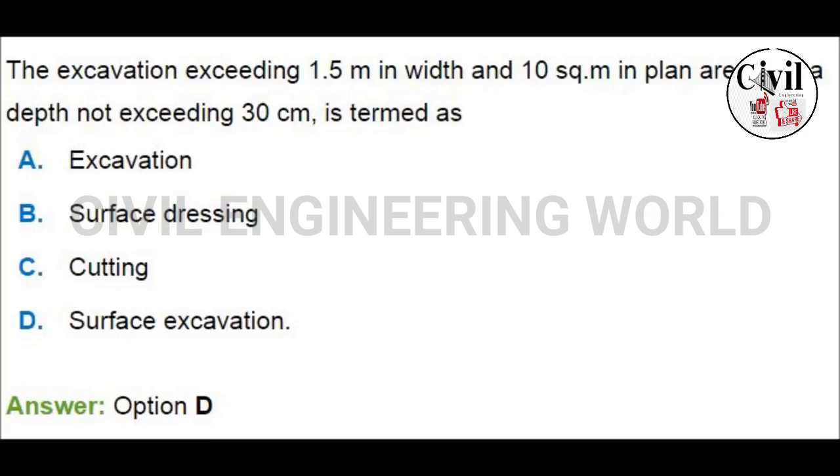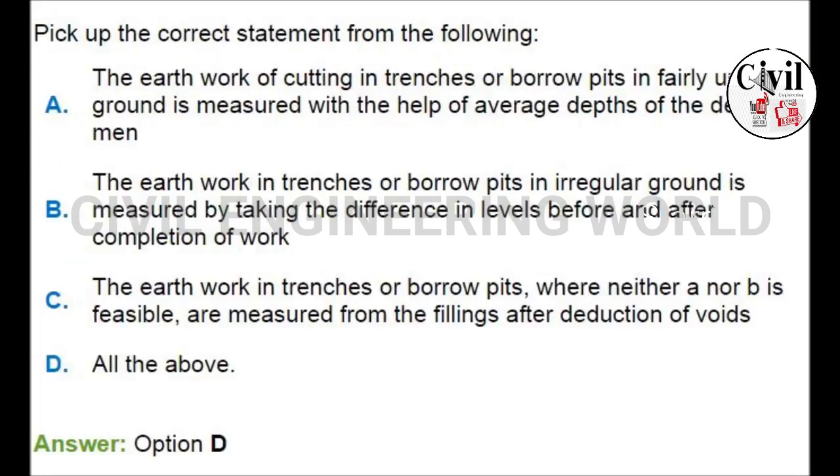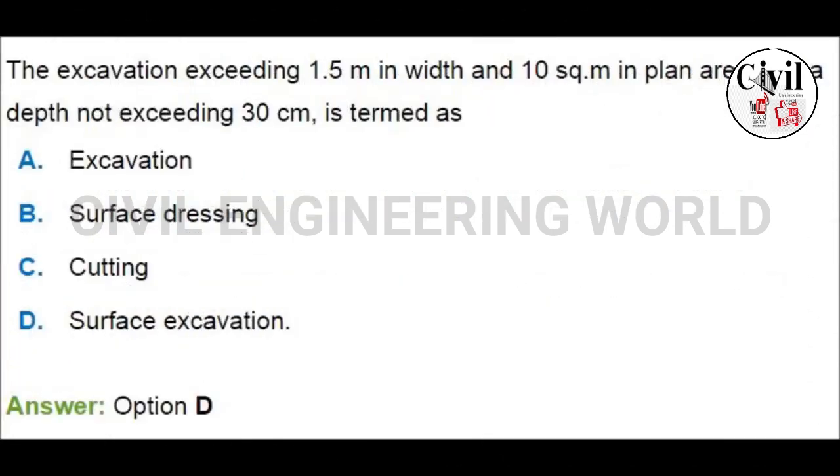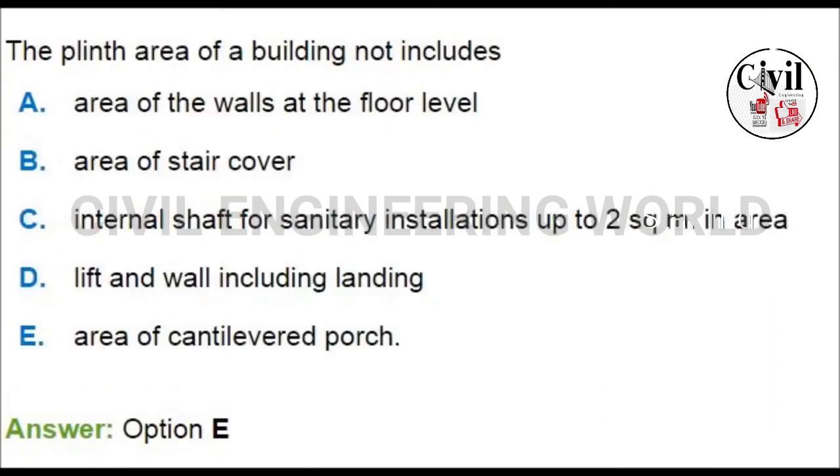Okay. The excavation exceeding 1.5 meter in width and 10 square meter in plain area with depth not exceeding 30 centimeter is termed as surface excavation, because its width is not enough and not too much high. The plinth area of buildings does not include area of cantilevered porch. This is excluded when we calculate the plinth area.